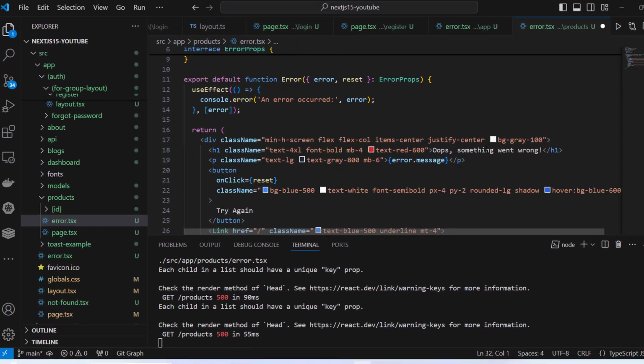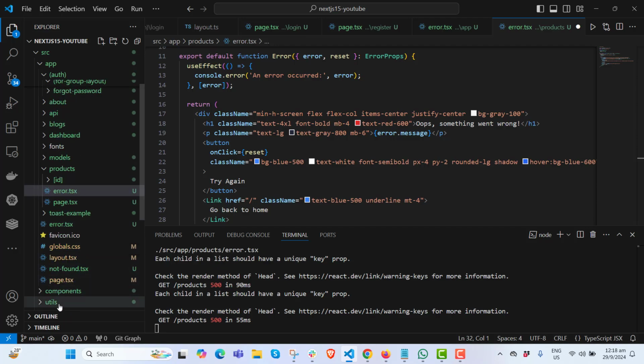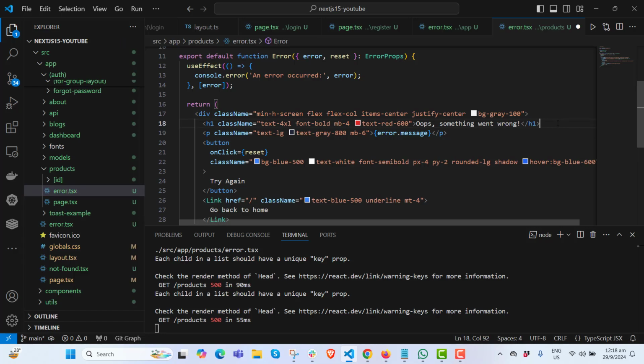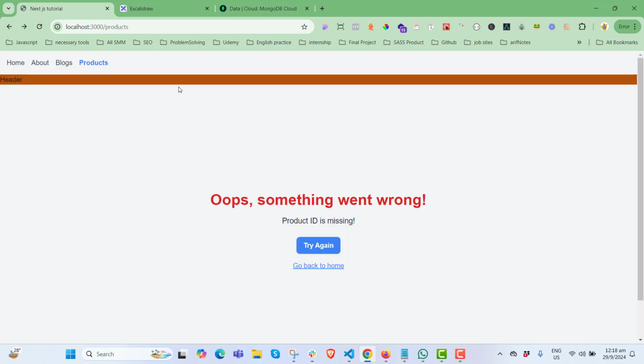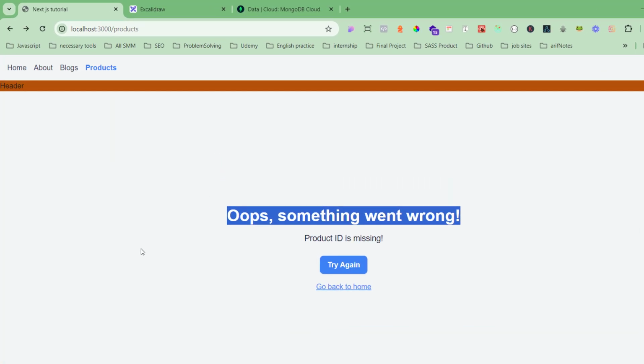You see, the global one says something went wrong, but in our error page it says: this is the error page, something went wrong. So we are handling it separately, and you will understand the difference a little later. You got my point. We are handling errors separately.